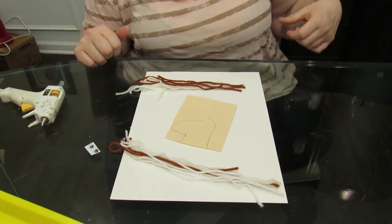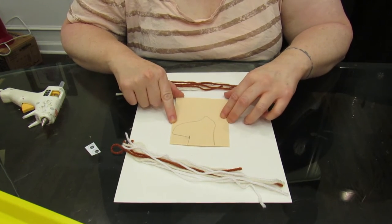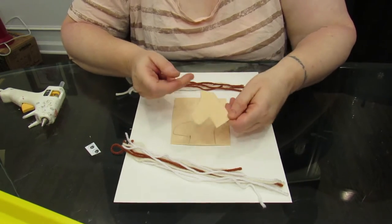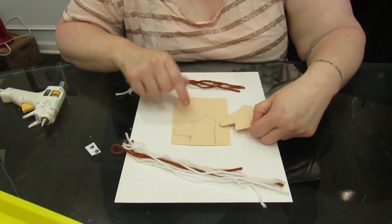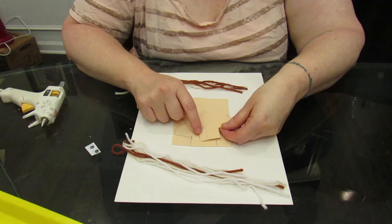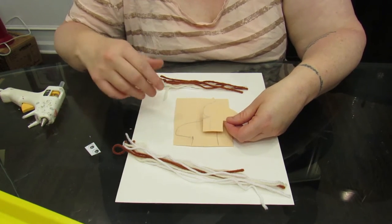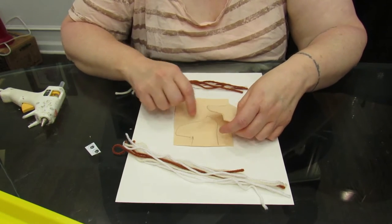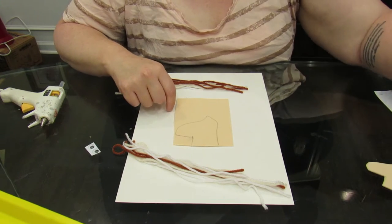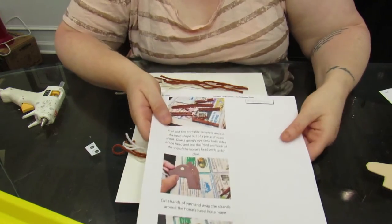Let's work on the head of the horse now. It took me a few tries to draw this. I had one that I thought would work better. It's smaller, but with the mane, I actually went with the bigger one. But see how it's very hard to erase off the back? You should really practice on a spare piece of paper, drawing the horse's head. Here's the picture I worked off of.